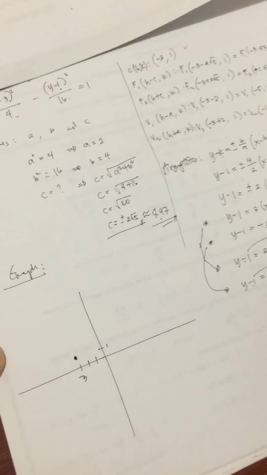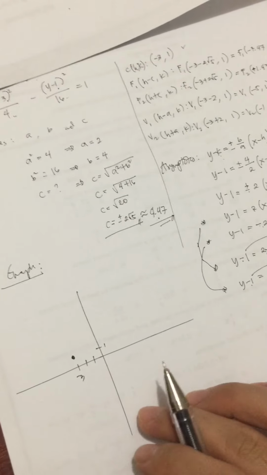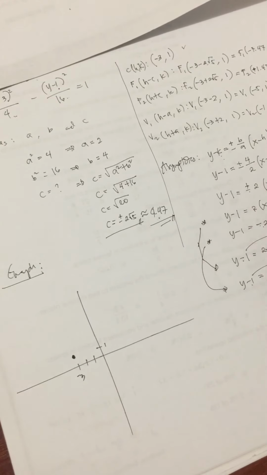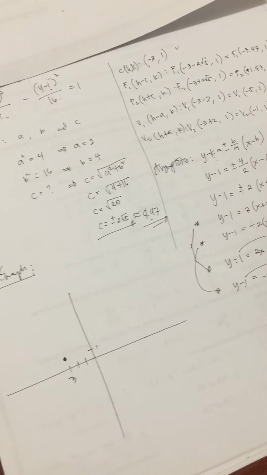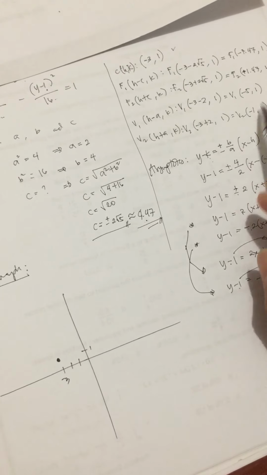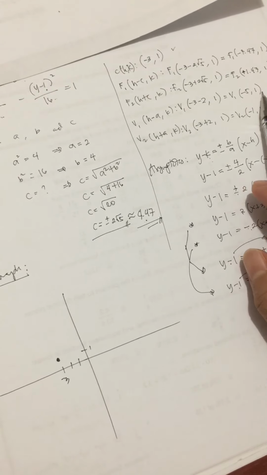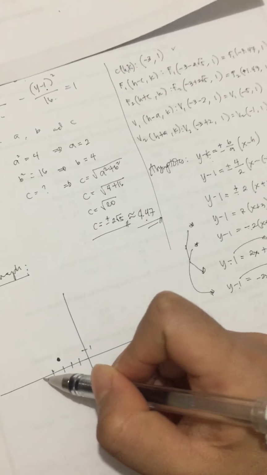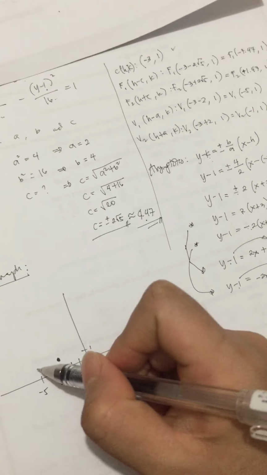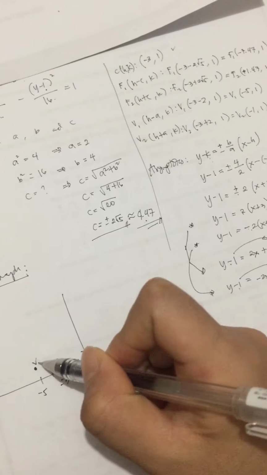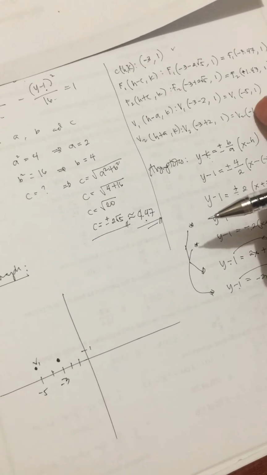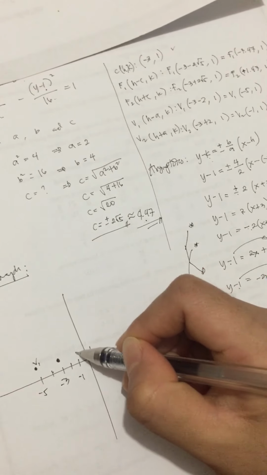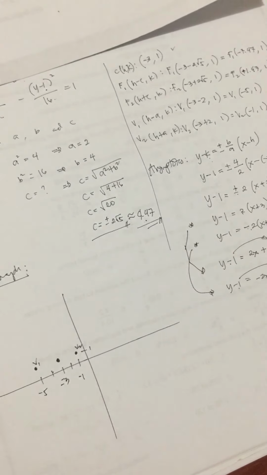Sunod, vertex. So, susunod na hahanapin isang vertex. So, ang vertex po natin ay negative 5, 1, at saka negative 1, 1. Negative 5, 1. So, saan ang negative 5? So, negative 3 ito, negative 5 nandito, negative 5, 1. So, vertex 1. Sunod, negative 1, 1. This is your negative 1. This is your 1. So, this is your vertex 2.